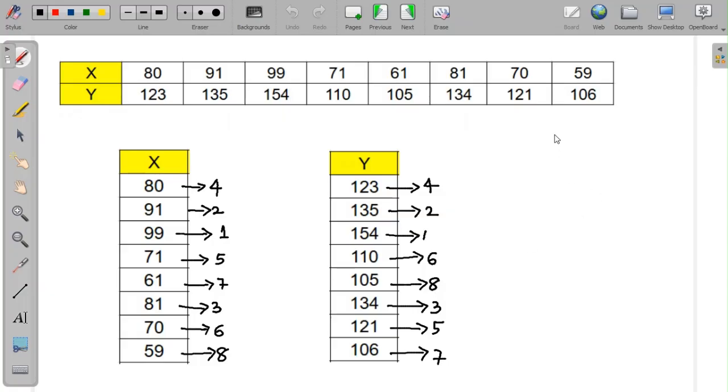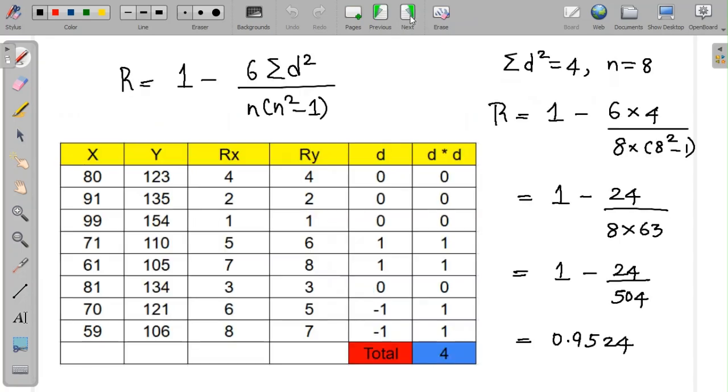For example, let's get back to the same data and we can see that 99 is the largest observation among the values in the X data set, and 91 is the second largest. So we can assign ranks even after sorting them in descending order. We can repeat the same for the data set Y, with 154 being the largest. We assign it rank 1, followed by 135, which is rank 2, so on and so forth. We'll get 8 ranks as usual. As long as we follow the same convention for assigning these ranks, the end results will not change.